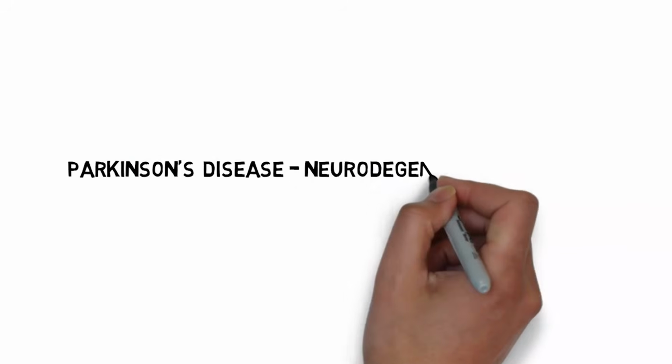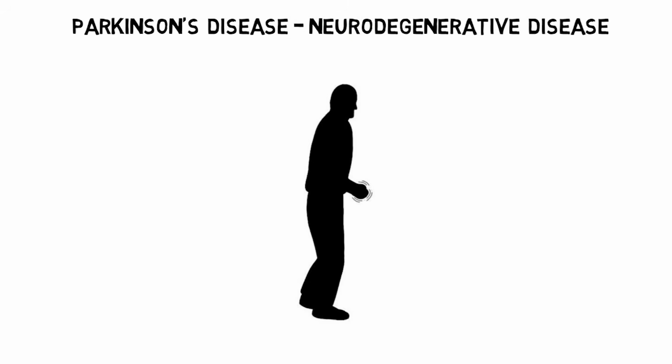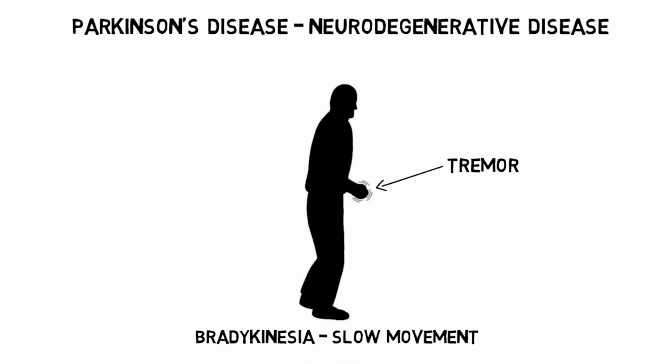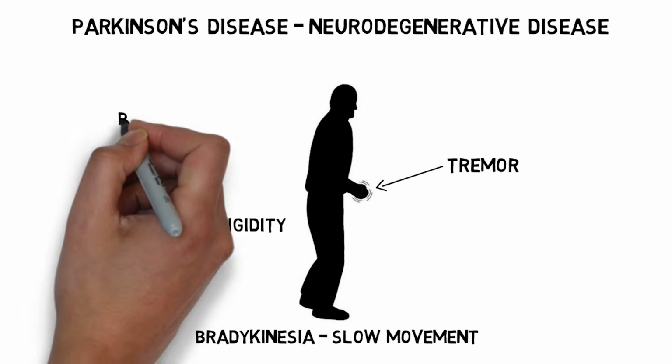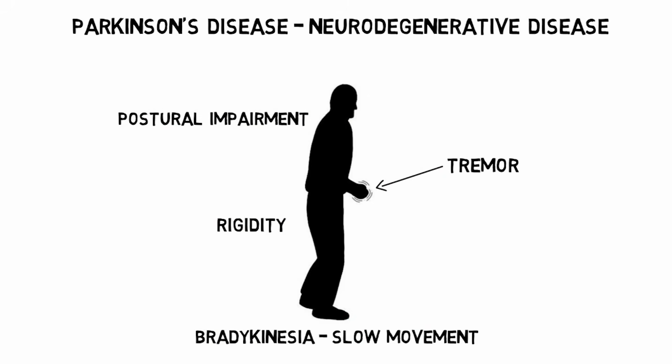Parkinson's disease is considered a neurodegenerative disease because it involves the degeneration and death of neurons. It is most frequently seen in adults over the age of 50. The most recognizable symptoms of Parkinson's initially are movement-related and generally involve a tremor that is worse when a person is at rest, bradykinesia, which is slowness of movement, rigidity, and postural impairment. Parkinson's patients also often experience non-motor symptoms like cognitive impairment or psychiatric symptoms. The causes of Parkinson's are not fully understood, but a combination of genetic and environmental factors is likely involved.